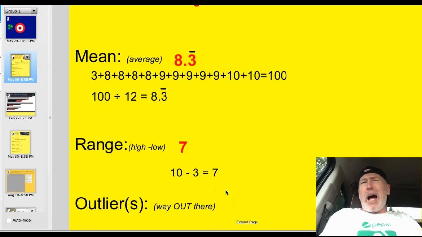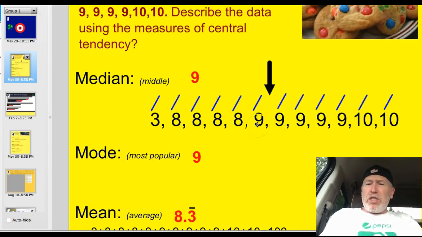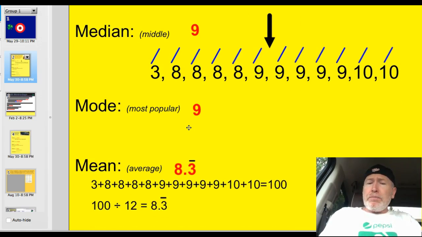And then, are there any outliers? I think it's important to think about outliers because in this case, there was 3. 3 doesn't really fit in with the clusters of data. The rest of the numbers are all clustered between 8 and 10. And 3 is kind of just out there on its own, that outlier. It's important to think about outliers because outliers can impact the overall average and sometimes the middle score as well if there's a lot of outliers.